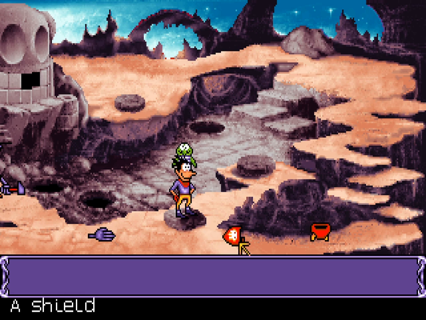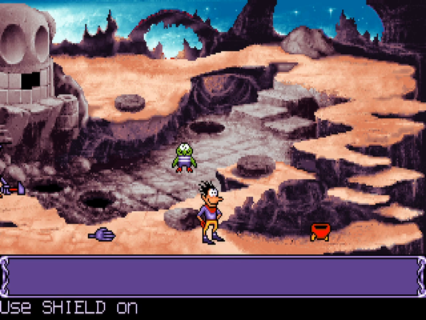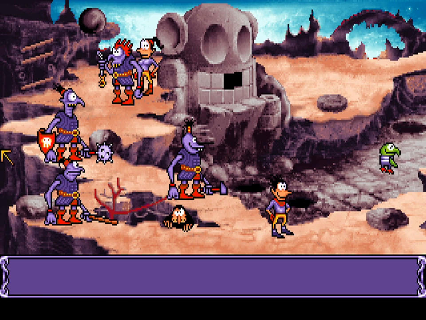this is all we get for clearing out those 4 guys. A shield. But it's protective. And there's also a hand lying on the ground. Obviously we're going to need that. So we're done on the right side of the room.